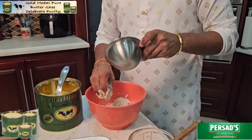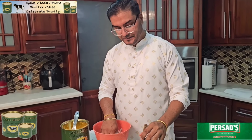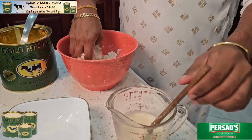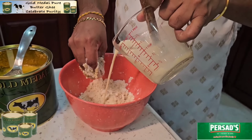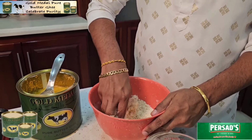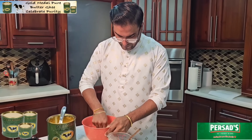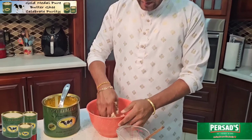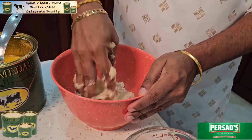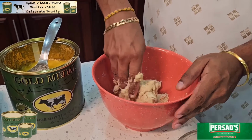To my flour and ghee, I'm going to add some cardamom. And to this, now I'm gently going to pour in the milk mixture. I'm going to make this into a soft dough, soft enough that it will hold together.